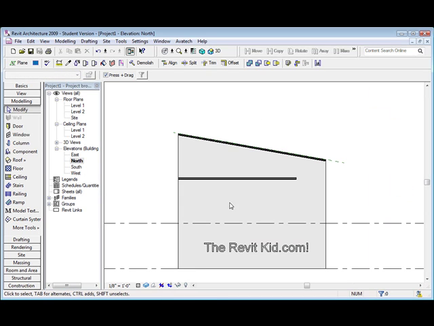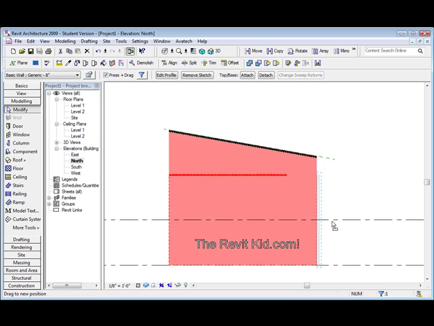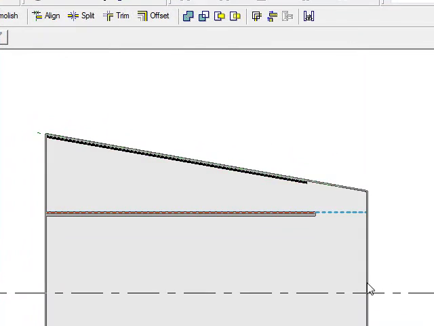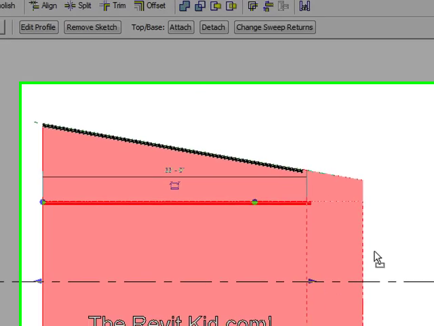Now let's take one more test before we call it a day. I'm going to go to my north view, and now I'm going to drag it. I'm curious to see if it drags with it. No, it doesn't drag with it. So I'll look into that, but I mean, this is a basic idea.